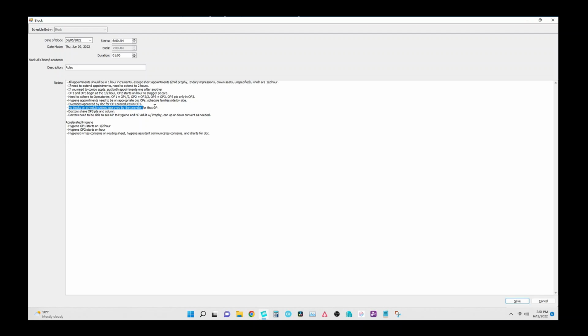Another one, this is especially important for owner doctors. No blocks on the schedule unless approved by the provider for that op, okay? So it's important that the doctors manage their operatories, okay? Hygienist manages their operatories, and if there's any blocks on the schedule, it has to be approved by that provider for their operatories. There's no assistants, there's no fronts, there's not even really other providers that go in and put blocks on other provider schedule. That's just not acceptable.